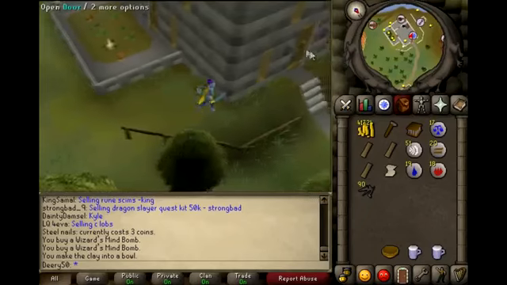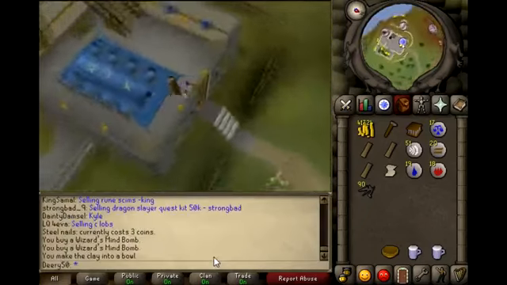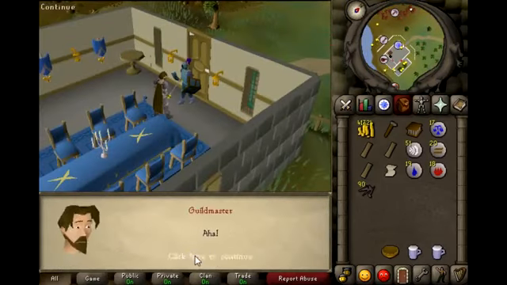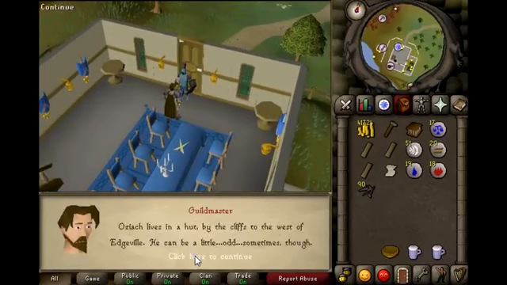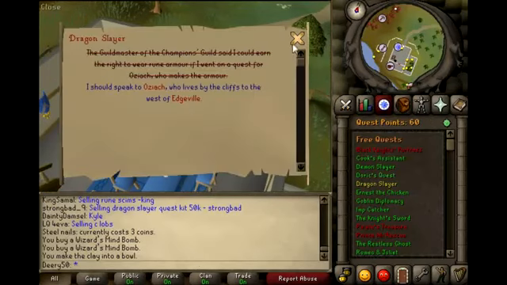But now I can, so yeah. Anyway, I want to go through this door here. And then talk to the guildmaster and ask for a quest. Alright, so now you should have started Dragon Slayer, and it says you should speak to Oziach.